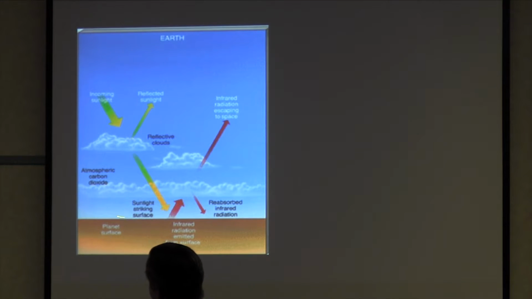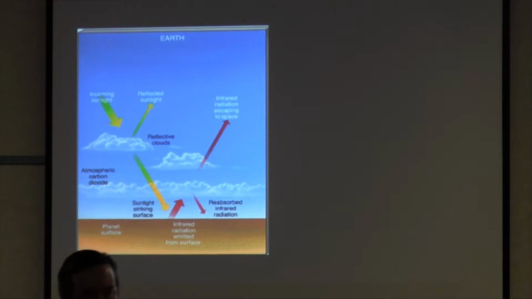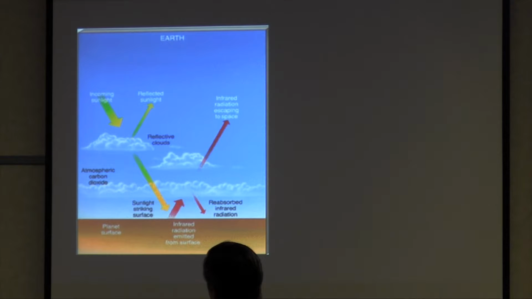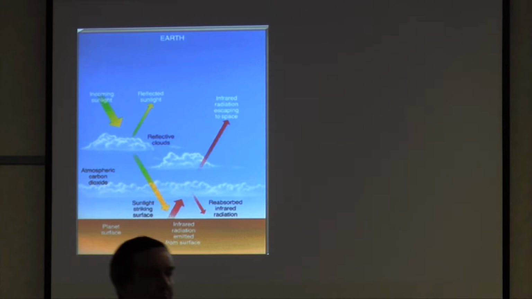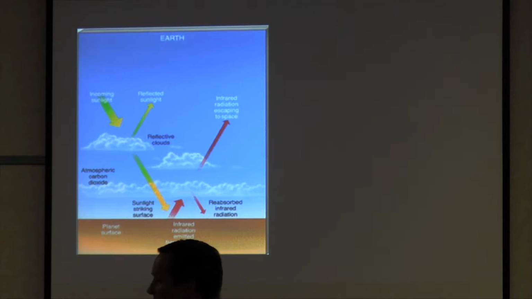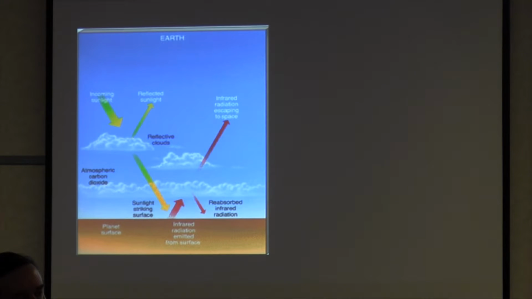So it comes in visible, it goes out in infrared. The stuff that reacts with visible is different than the stuff that reacts with infrared. The greenhouse gases are the ones that absorb infrared radiation better than others. So that infrared radiation being emitted by Earth can get reabsorbed and sent back to Earth and end up acting like a blanket that heats up Earth a little bit. So we have a bit of a greenhouse effect due to the infrared absorbing gases in our atmosphere. As we talked about, carbon dioxide, water, methane, three of the greenhouse gases. There are plenty of others.